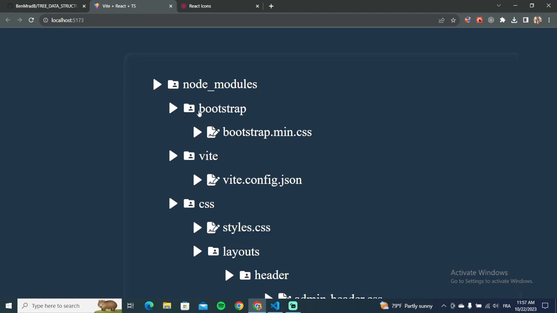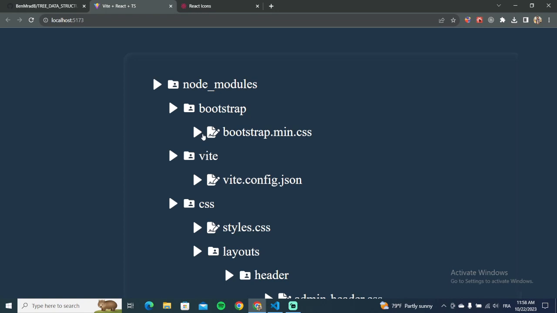The bootstrap is the same level of the node modules plus 1, which is 2, and 2 times 10 will be 20 pixels. So that's why I make a padding with 20 pixels, and so on and so forth. For the bootstrap will be 3, because the bootstrap is a child of the bootstrap folder, and so the level is 3, so the padding will be 30 pixels.